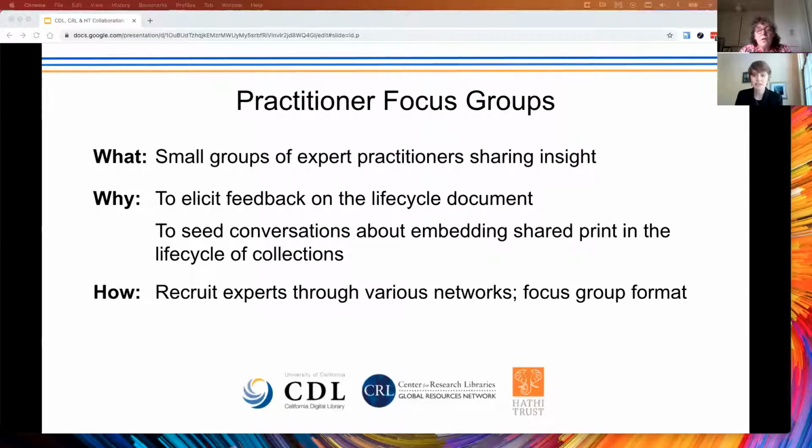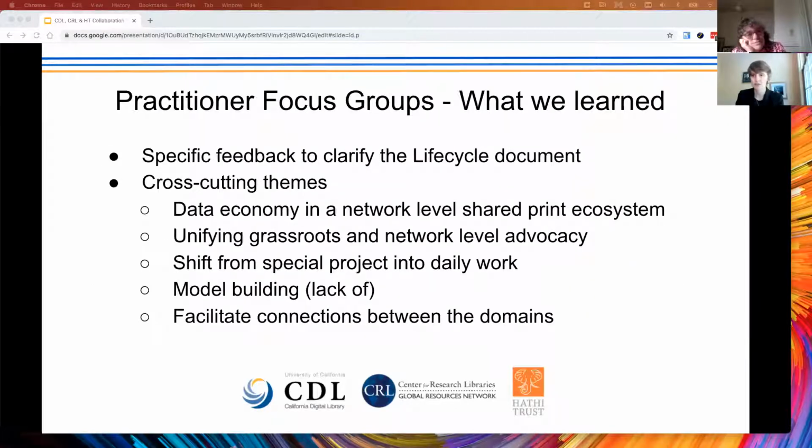So we asked participant focus groups a number of questions. Some questions were specialized to the particular domains they were associated with, so discovery, resource sharing, or whatever the main topic was for the session. But we also asked all focus groups 3 primary questions that reached across the domains.